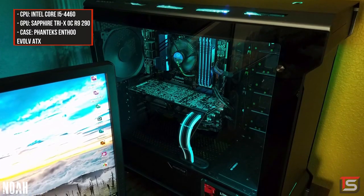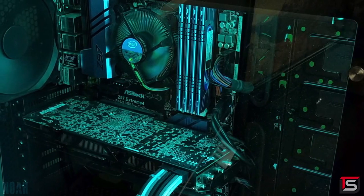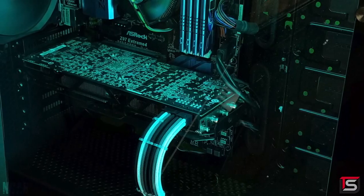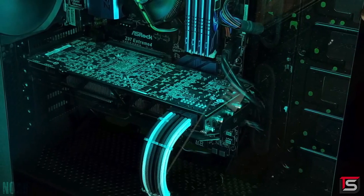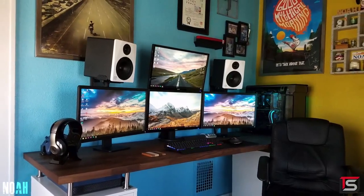If you can run that one wire down the back of the monitor stand so it doesn't stick out, it will look a lot cleaner — but again, not a big deal. The PC powering the setup has a 4460 and a clean build, but why did you not replace the other cables with custom sleeves? And you also have a stock heatsink. Guys, if you're not going to be pimping your PC, don't get a clear side panel — it's like buying a nice house and when you look through the windows it's nothing but a rat's nest. Don't do that. But I'm surprised you were able to power all four monitors with that R9 290.